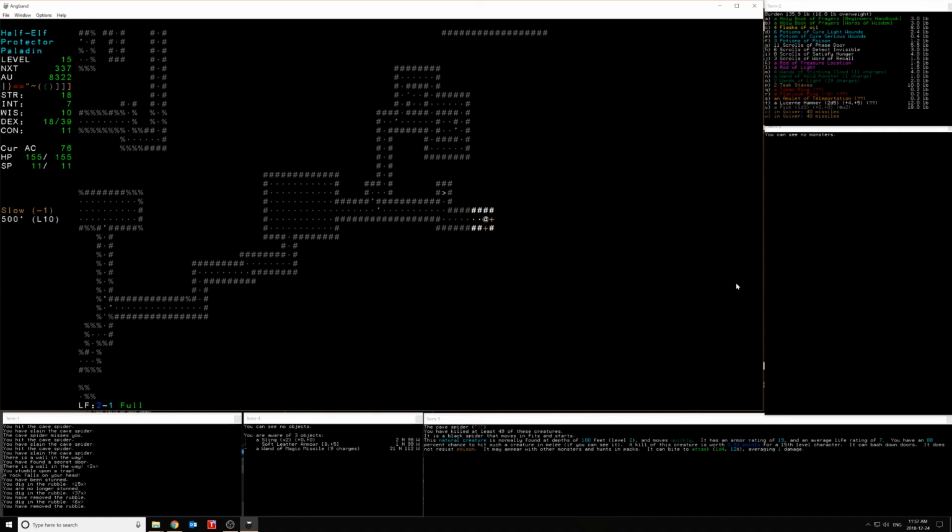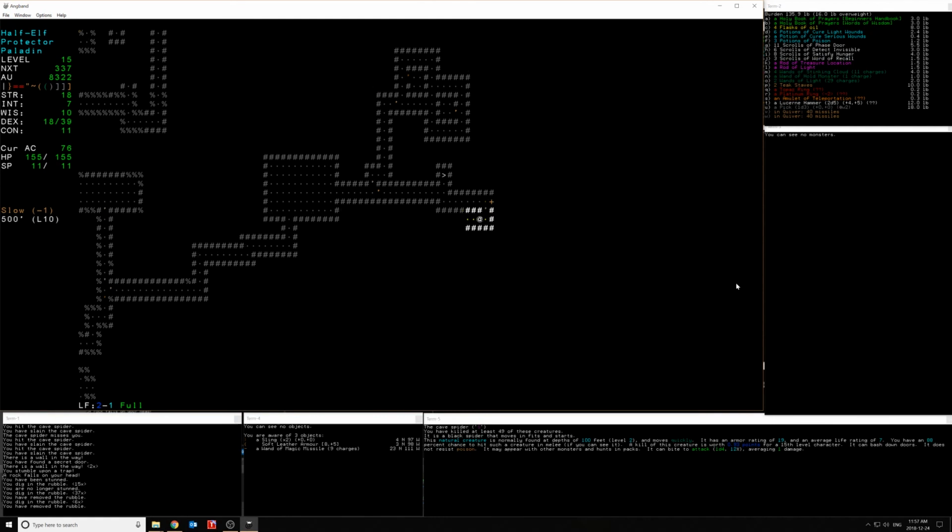Let's just look over here in the messages. Yeah, a rock falls on your head. You stumble upon a trap, a rock falls on your head. That's why that rubble appeared that way. Interesting. So it stunned us and put some rubble down that was a bit problematic for us.